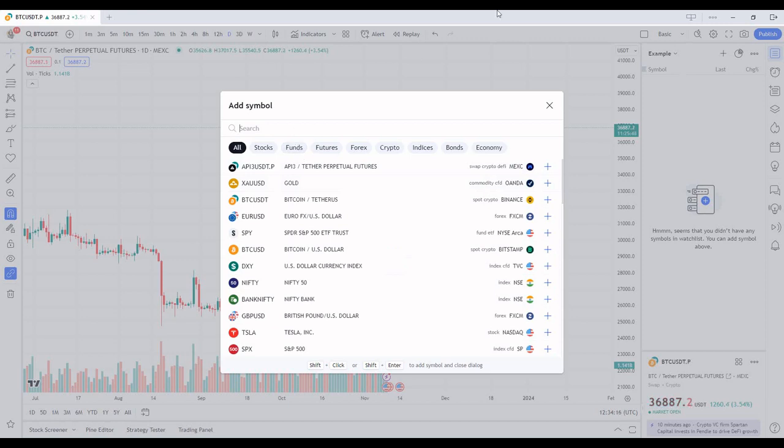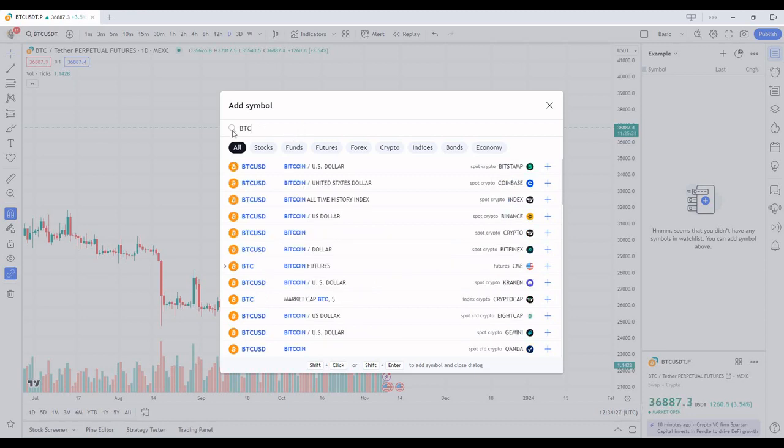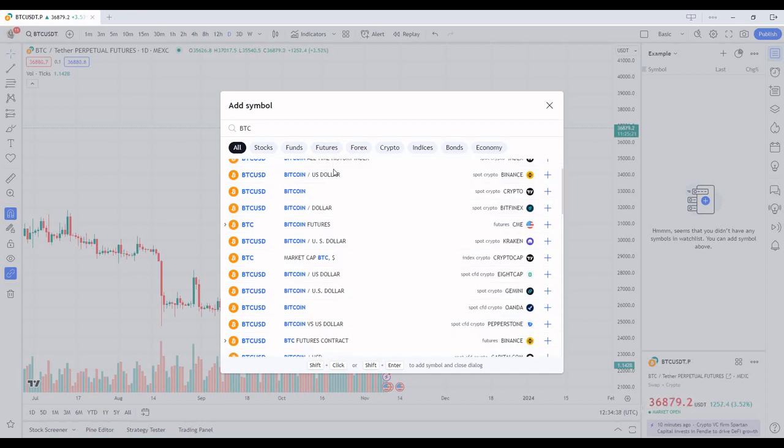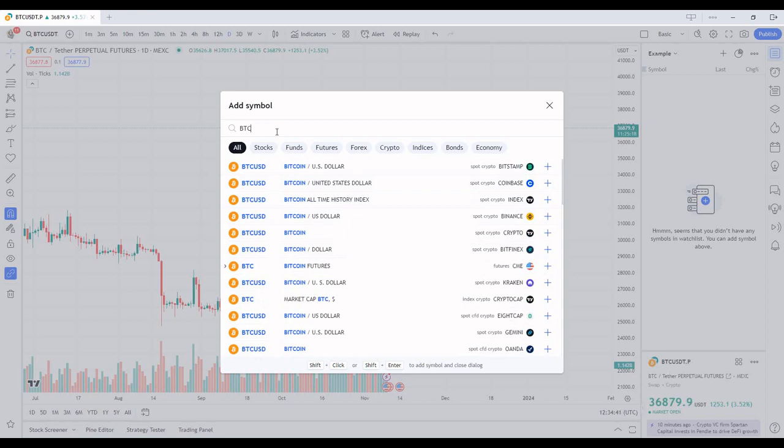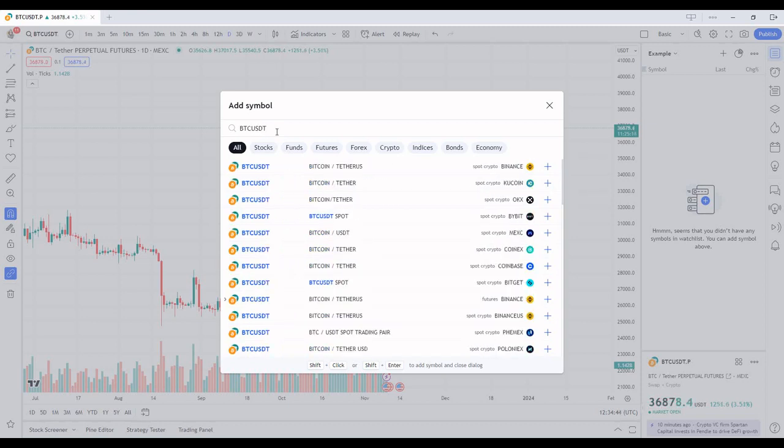And if you press the plus symbol here, you will get this add symbol pop up, and there you can search for any coin you would like. And if you're searching for Bitcoin, you will get a whole list of everything related to Bitcoin. And you'll see here, this is the Bitcoin USD, so the Bitcoin dollar. But if we are trading, you want to have the Bitcoin USDT chart. And I think that for starters, the best way is to also pick out the Maxi chart.